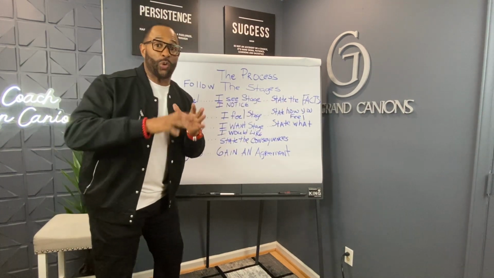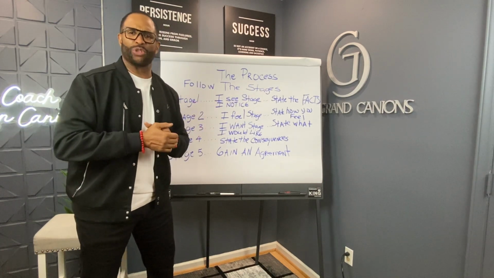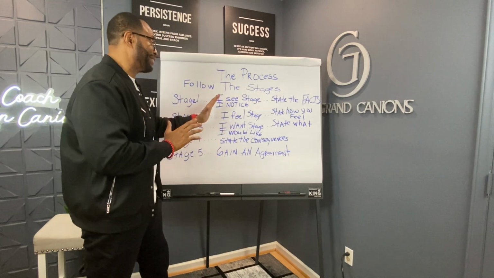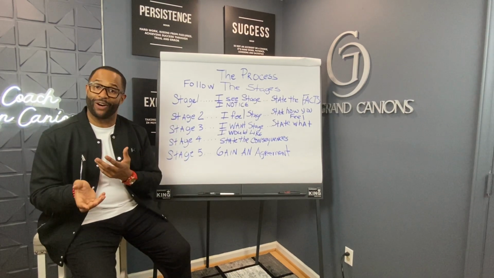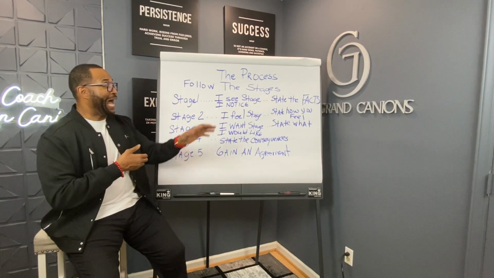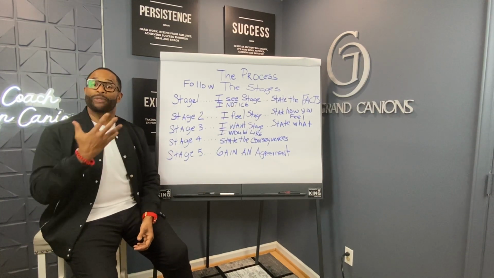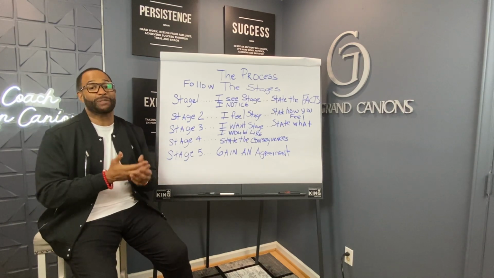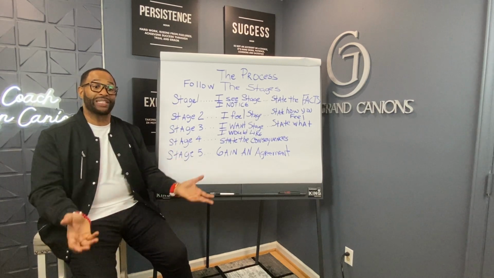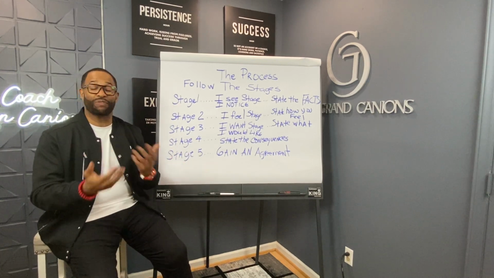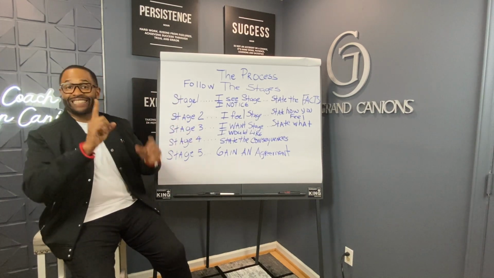Now watch this. A lot of times when you're trying to call them out on a behavior, they want to get emotional. Why are you saying this? You did this. And then what you do is bring them back to the facts. I notice that you leave the room when you get a phone call. I see that you leave the room. I call this the I see stage, or I notice stage. You state the facts. When people try to get emotional, you bring them back to the facts. But the truth is this, you do leave the room. The truth is you turn your phone over. The truth is you raise your voice at me. That's a fact. I noticed that. You go back to the facts. You state the facts. That's stage 1.